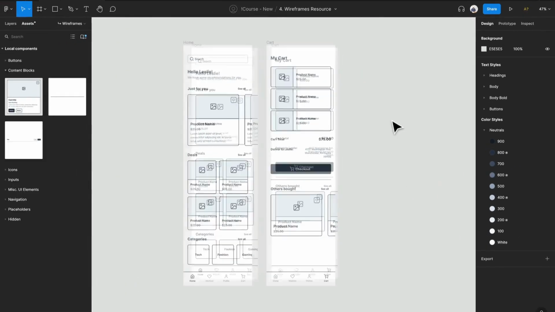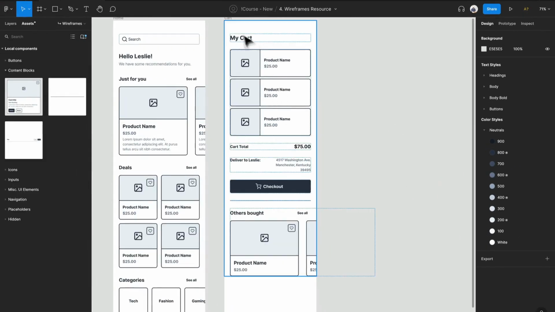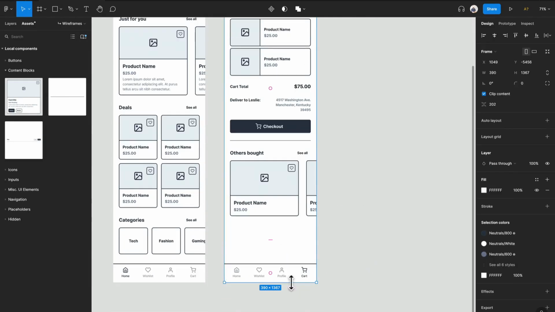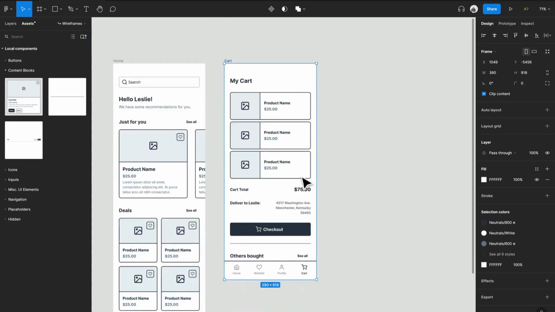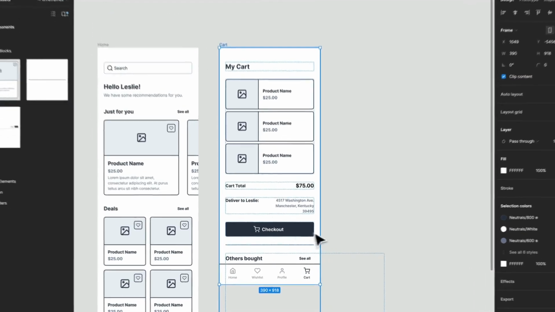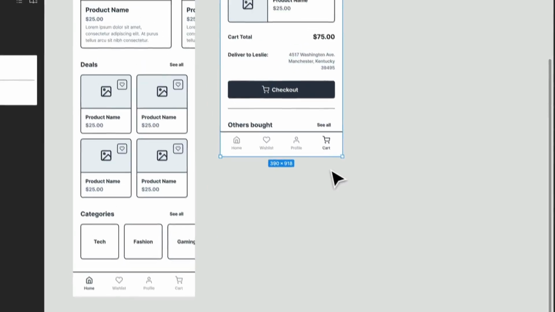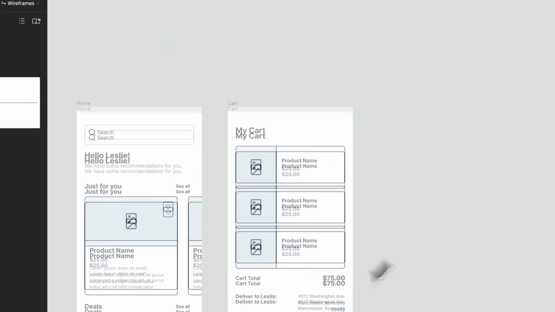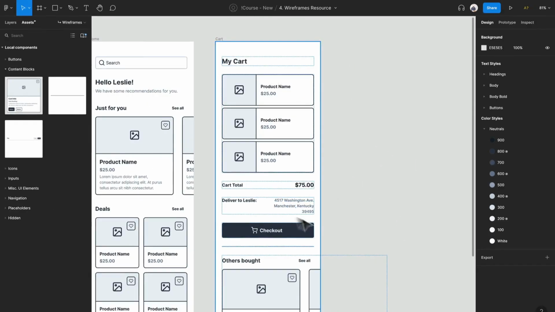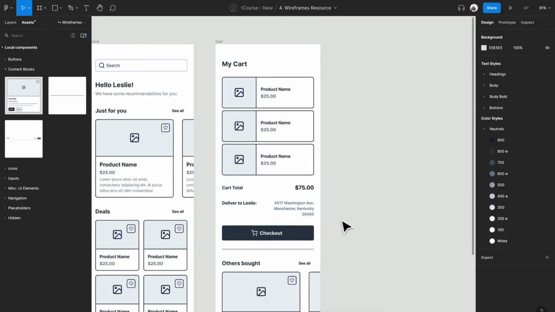And there we go. I think this is going to suffice for our cart, because when people first come to this screen, what they're going to see is something like this, based off of the height of the phone. And so they'll be able to click the checkout really quickly. And still, if they're not sure about what they want to buy, they can add more things to the cart. But they definitely see everything that they need right away to start the checkout process. So that's how you create a cart screen as a wireframe.